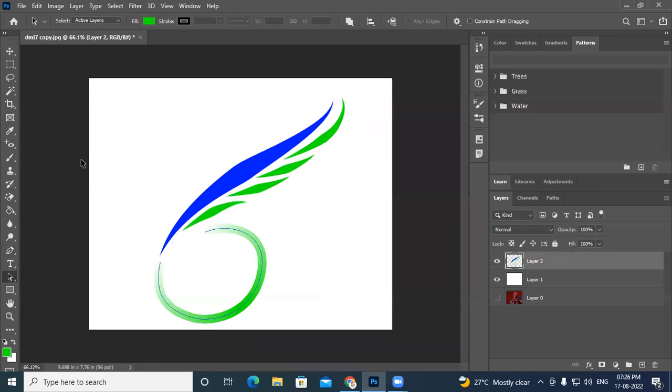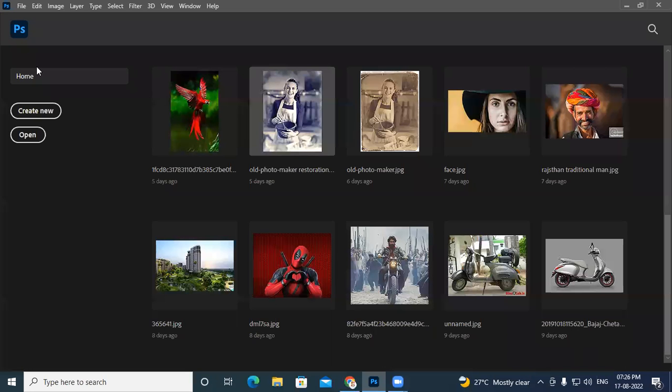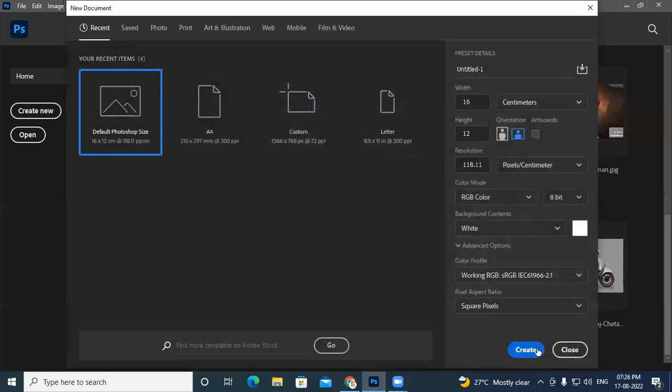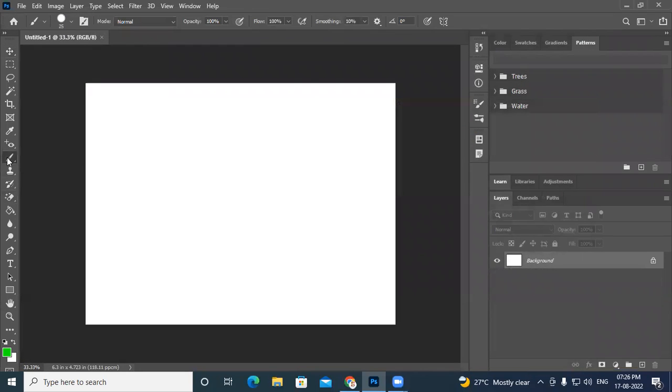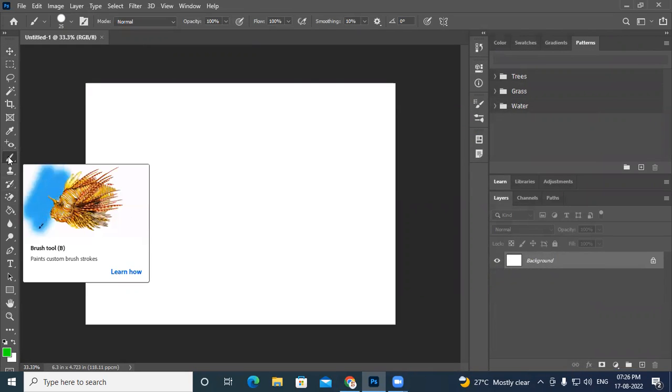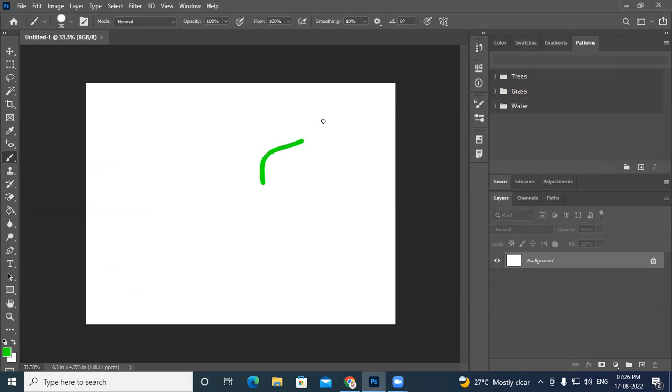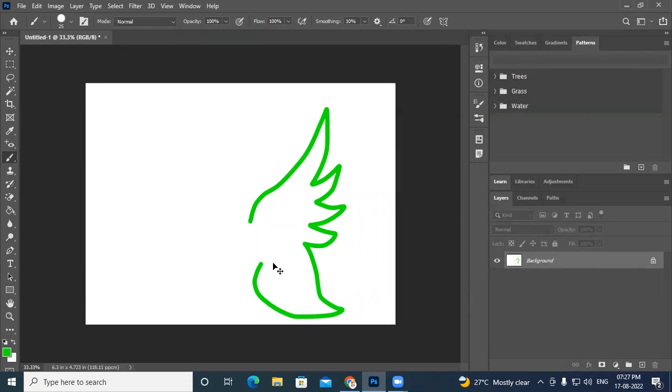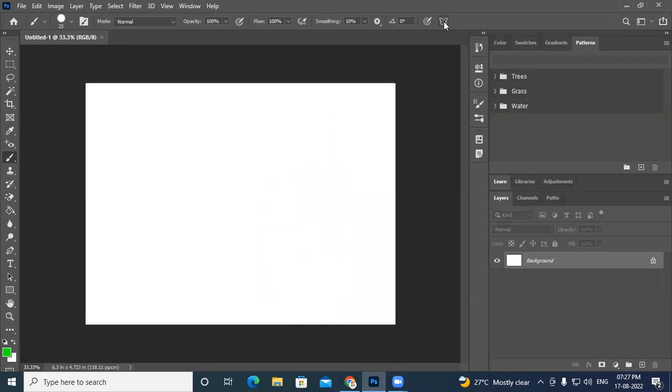So next, I'm going to use the same paintbrush tool with a new file. See, I'm going with the paintbrush, right? If I want to paint at this place, it should give two-sided mirroring. Whenever I paint on this side, automatically it should give the opposite side. Okay. So to get that, you have to switch on the mirror option here.